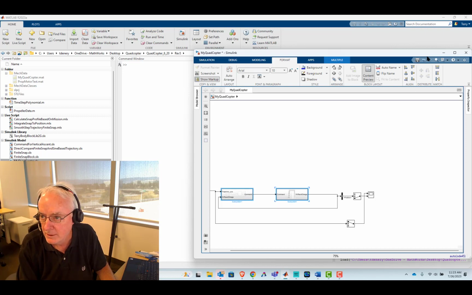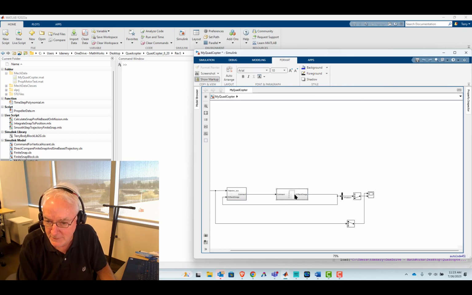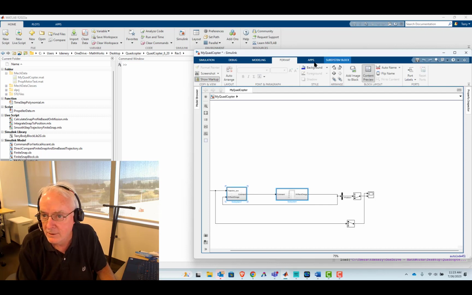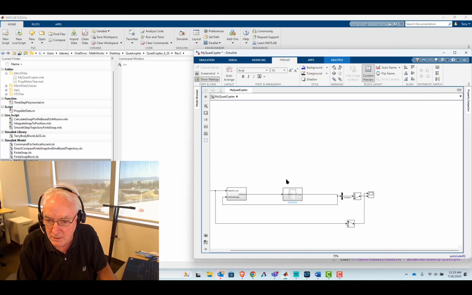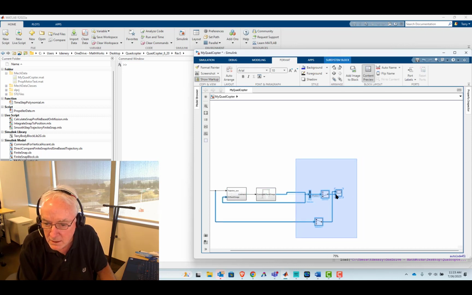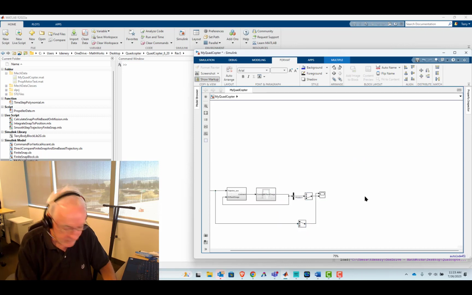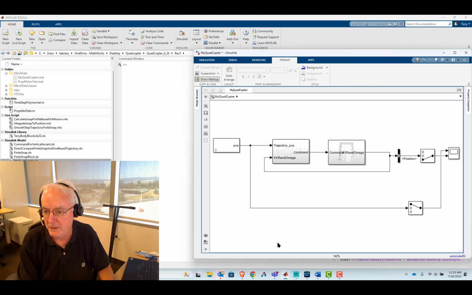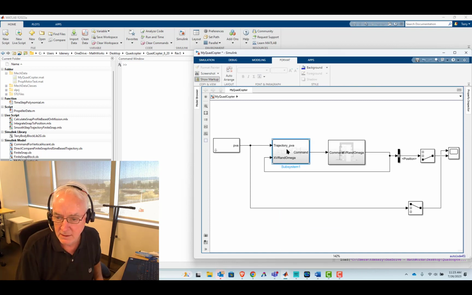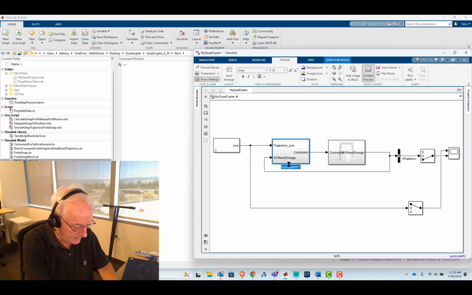Nope. All right, select that, go to Format, match size. All right, again, compress this as much as I can so that when I hit the space bar, it all looks bigger, right? And I thought I called that the controller, but I guess I didn't hit enter. So let's do this again. Flight control.